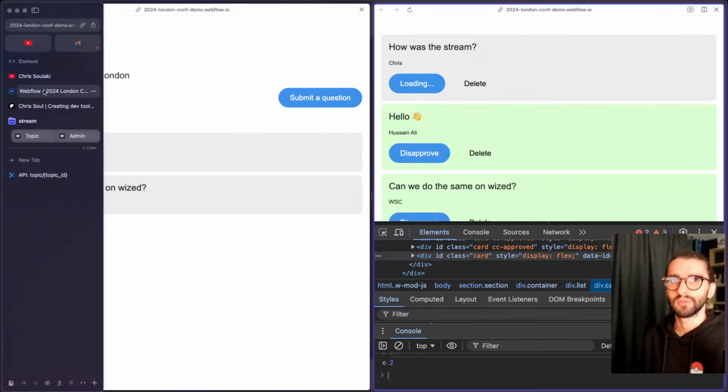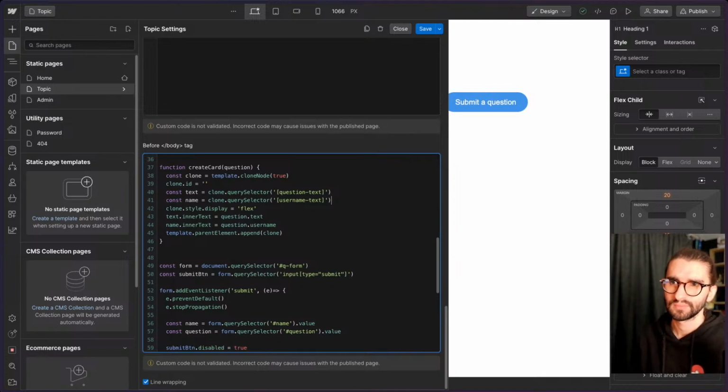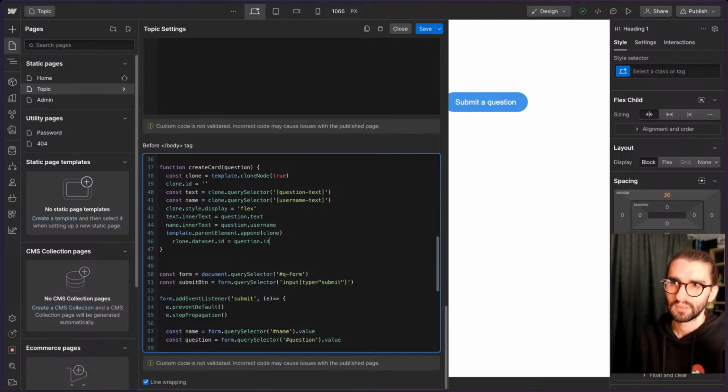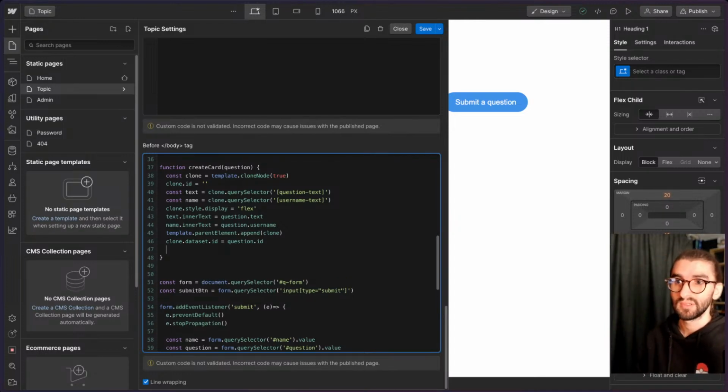Why is it not working here then? Let's see. Clone.id. Let's try doing it here. Maybe for some reason it can't set this attribute. Or maybe the question ID is missing.